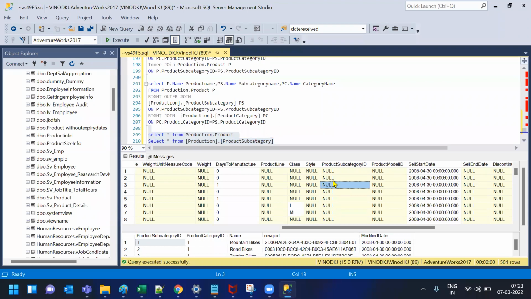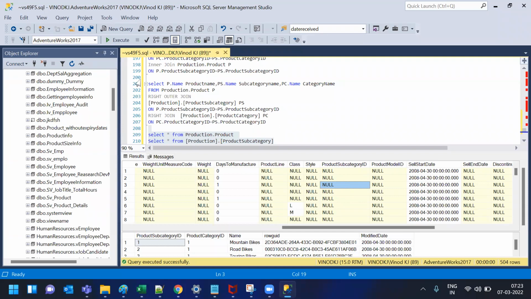So what exactly needs to be done? There are three things I need in this. Whichever matched records are there, I need to get them, and already we are getting them. Whichever unmatched records from your subcategory table are there should also come, which we are already getting, but I need these null records as well. So what exactly do we need to do?